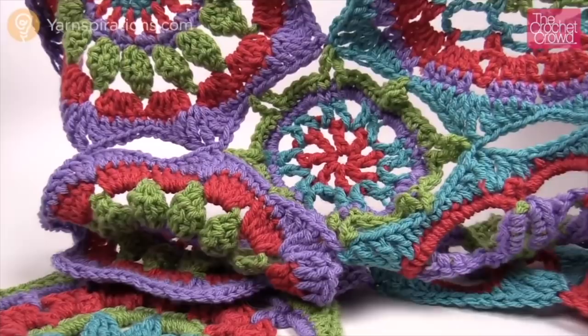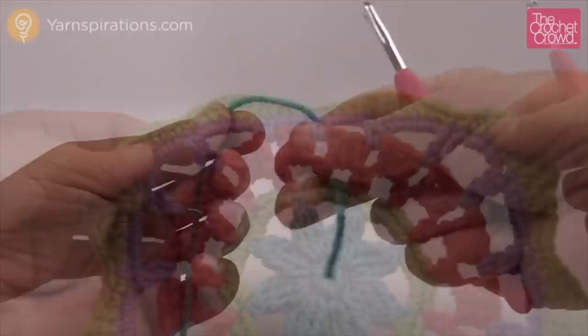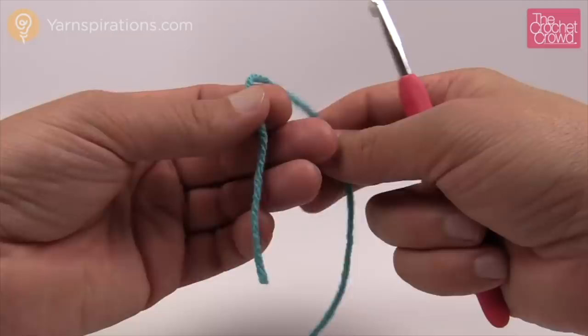So without further ado, let's grab our 6mm size J crochet hook today, and I'm using Bernat Super Value in order to do this. So let's begin, and we're going to start off with the magic circle. The instructions to do that are in the pattern itself, but here's how you do it.